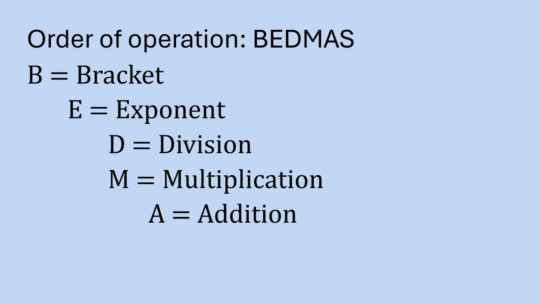Next, A for addition and S for subtraction. For addition and subtraction, whatever comes first from left to right, we will perform that operation. Meaning if addition comes first, we will do addition. If subtraction comes first, we will do subtraction. Now we will check the examples for better understanding.